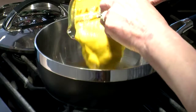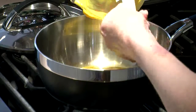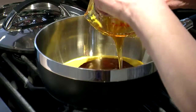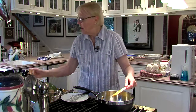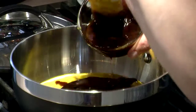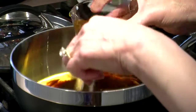I'm going to start with 1.5 cups of mustard, yellow ballpark. Let's get it all in there. Got a cup of honey, mustard. I've got a mixture here of molasses, chipotle hot sauce. Oh, that smells fantastic. And apple cider vinegar is in this too. 1/4 cup of brown sugar.